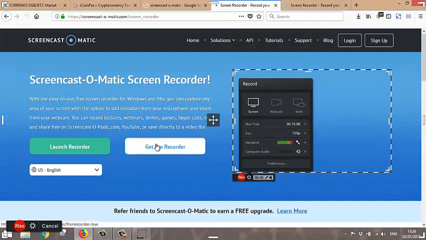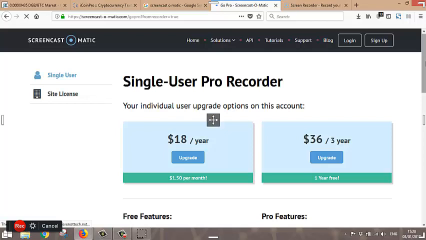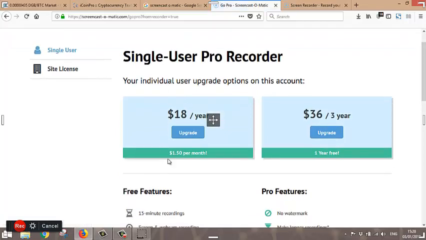upgraded one, if we click on this, you've got an $18 a year option, okay, which works out at $1.50 per month. Okay, or you can pay $36 for 3 years and you get a year free.